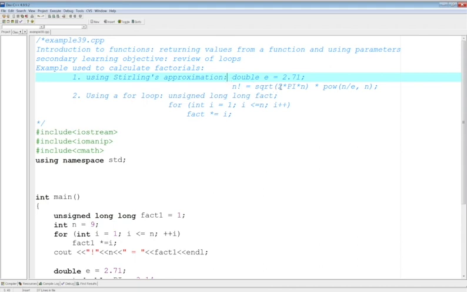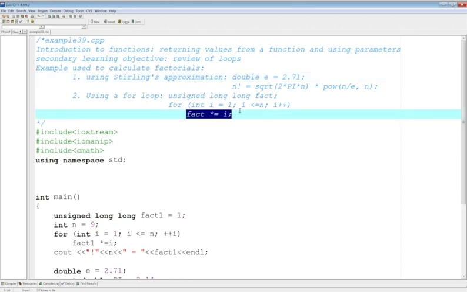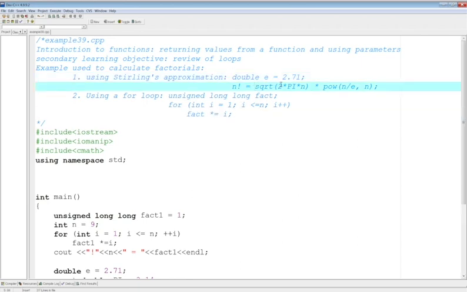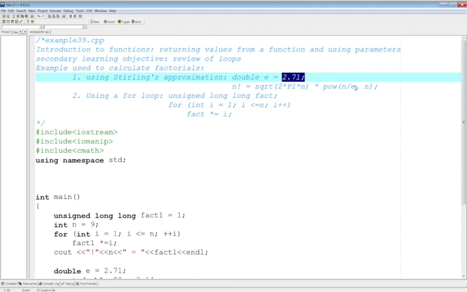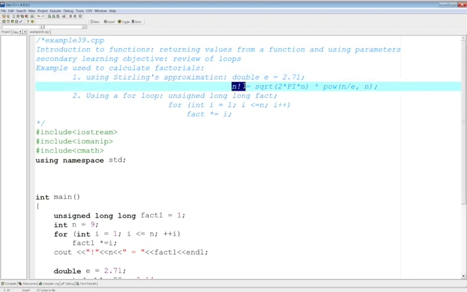And notice that unlike a regular factorial, which can be done with integers, this one you don't have a choice. You have a pi that is not an integer. That in itself is a double. You have e also, that is not an integer, okay? Now, by the way, you can go online and Google Stirling's approximation and get more details and try to understand what it's doing, okay? So basically, for n factorial, you could use Stirling's approximation to figure out how close you can get. Then this program does that.